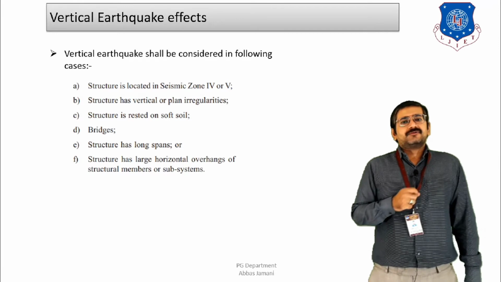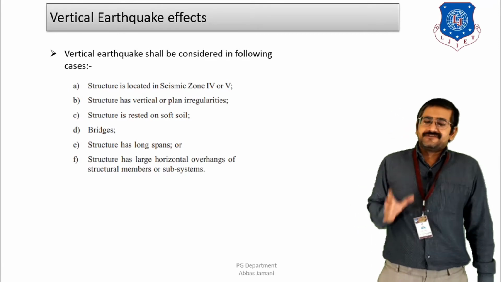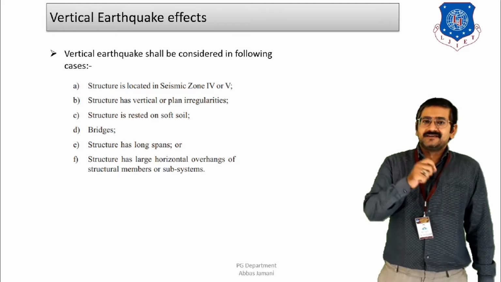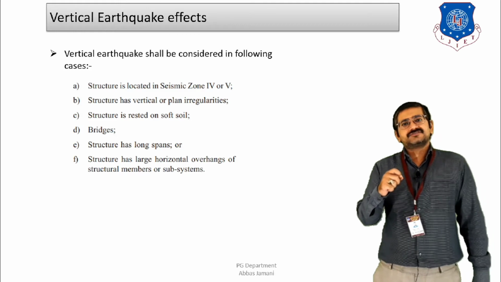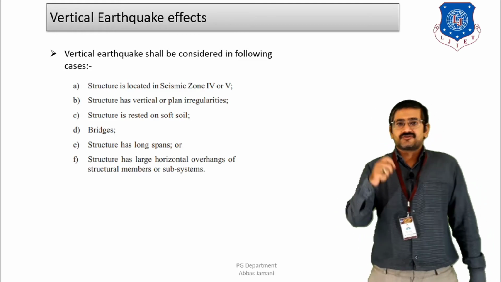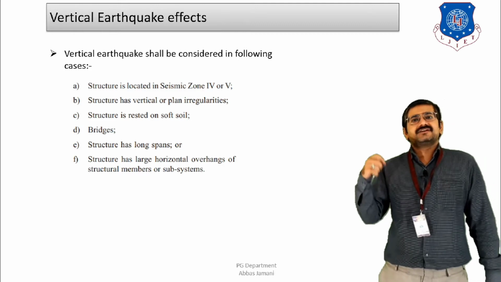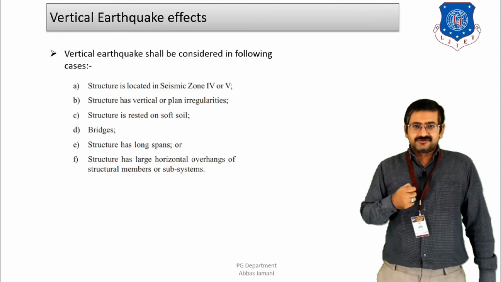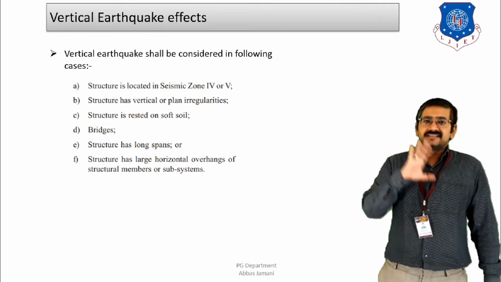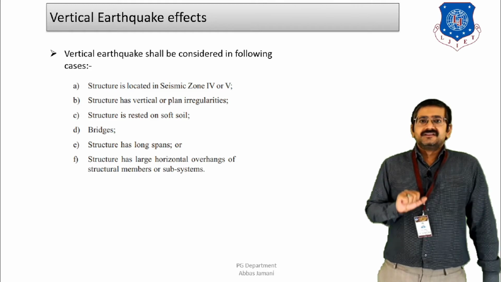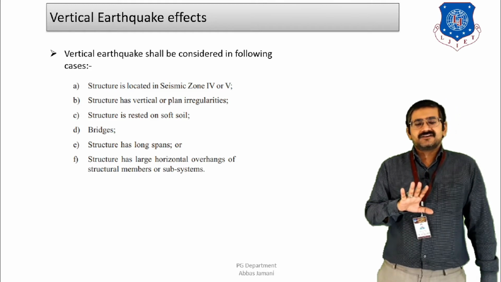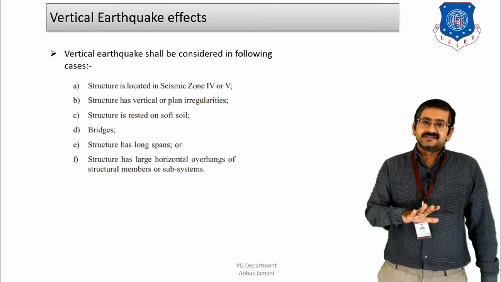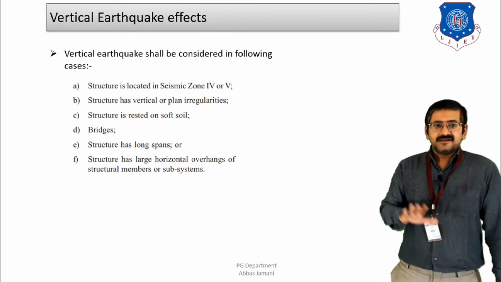Right. Next we talk about the vertical earthquake effects. Now if you refer to IS 1893/2002 part 1, then in that case the effect of vertical earthquake was not clearly mentioned. That is, it was mentioned that only if the structure is going to have some kind of overhangs, that is the cantilever portion or the horizontal projections, then on the conservative side, it is better to consider the vertical earthquake effect also there. But now in this revised code, that is IS 1893/2016, the consideration of vertical earthquake has been mentioned explicitly. Earlier in the 2002 version it was implicit, now in the 2016 version it is mentioned explicitly, and for that 6 conditions are mentioned.